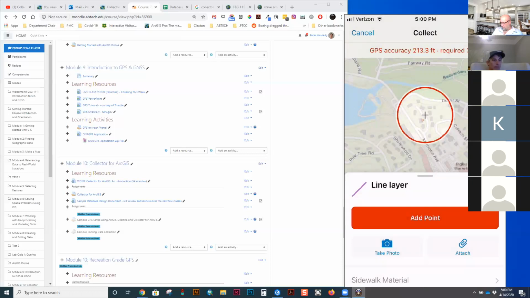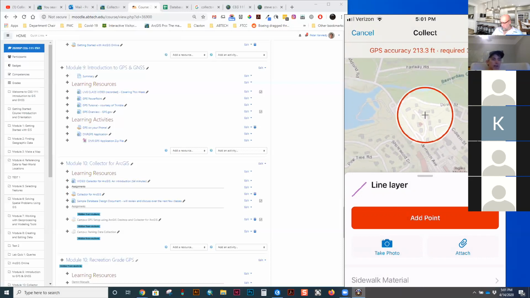All right, so for some reason, my GPS accuracy didn't get very good out there. If you've got a really old phone, you might have issues. If you drop your phone 17 times a day like I do, you might have issues. Normally, I don't have GPS issues. That's the first time ever. So let me know if you do.